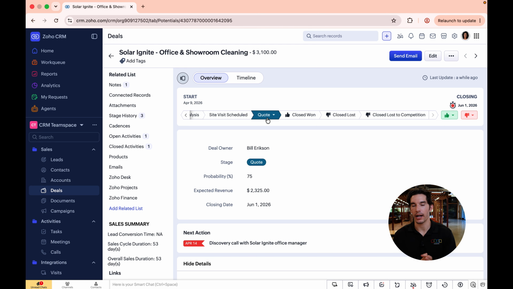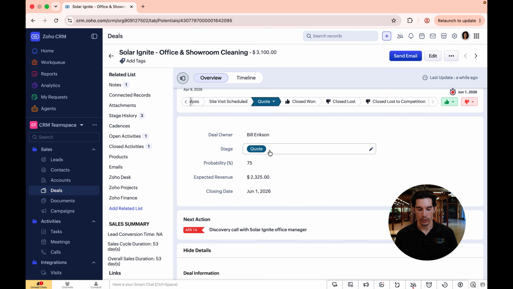To recap, it turns your process into something your CRM enforces, not just something it documents. And so a recommendation I'll give you is to start small with blueprints. They can be confusing if you haven't seen them before. So just do one module at a time, just a few different states, and tighten it up as your team gets comfortable. And now from here, if you're working on setting up Zoho CRM, there's some logical next steps.